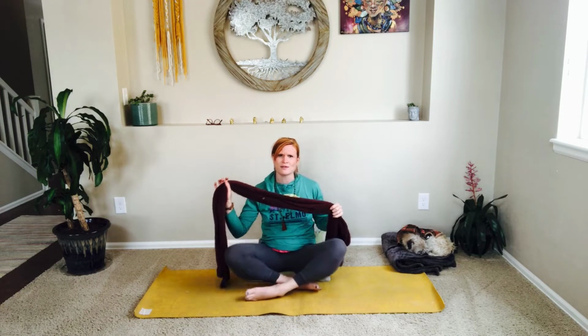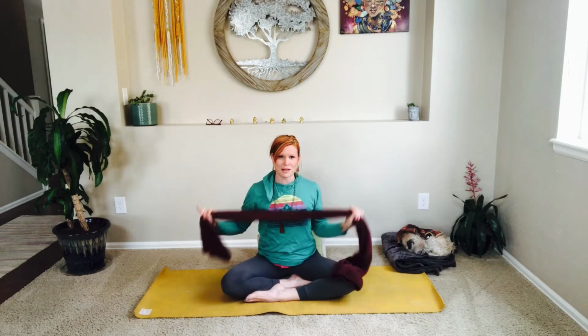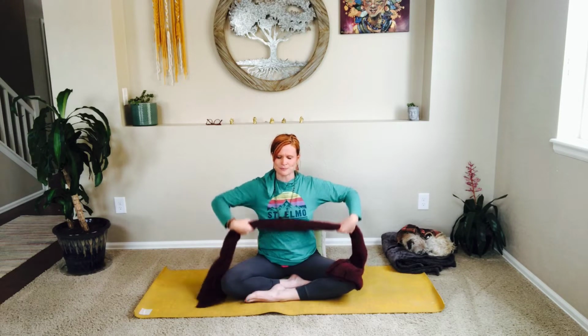So just finding that seat that works best for you and grabbing that scarf or belt or strap, whatever it is, about 3 feet apart, activating through the core by bringing that navel back towards the spine, creating a long line of energy that shoots up from the sit bones, up through all of the spine, from the lumbar to the thoracic. The lumbar is the lower section. The thoracic is that midsection, all the way up to the cervical vertebrae, all the way up to the shoulders.